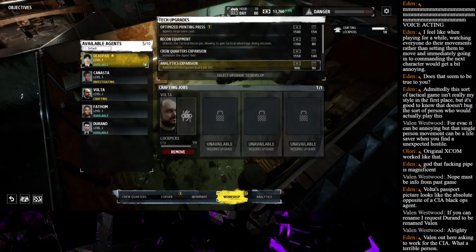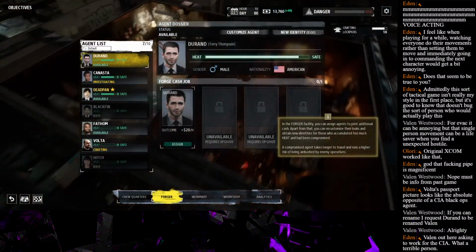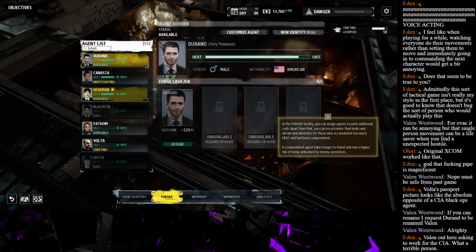Oh, really? Hold on. Need to go to... Let's see. So, I unlocked another upgrade here for the Forger, which is over here now. And here, I can set one of our agents. As you can see, we actually also have heat, which represents how much danger our agent is in of being discovered and needing a new identity.